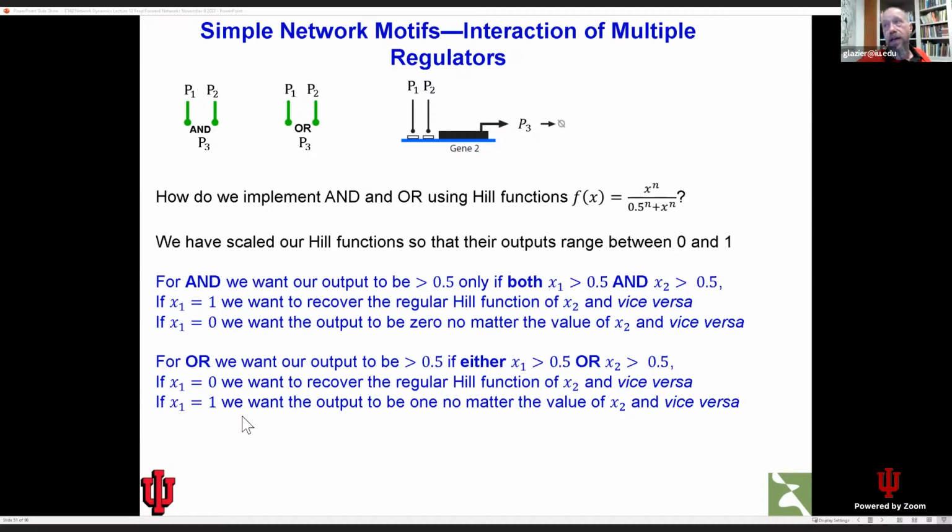So if I have the capital K to be 0.5, my output value will go between 0 and 1. Now, if n is infinite, then I have a step function that goes between 0 and 1. If n is 4 or 8, then I don't have just a step. I have something that's smooth, and so I do get intermediate values.